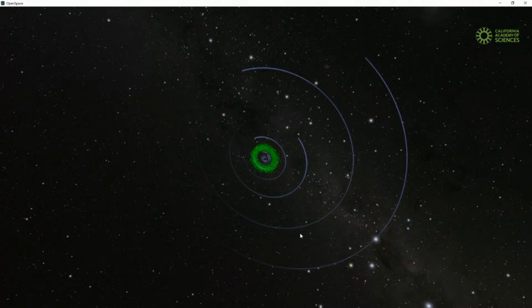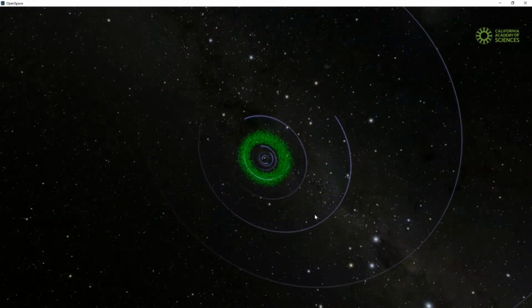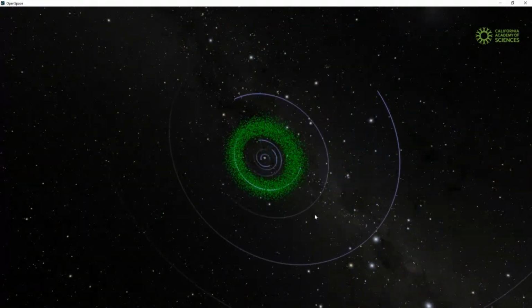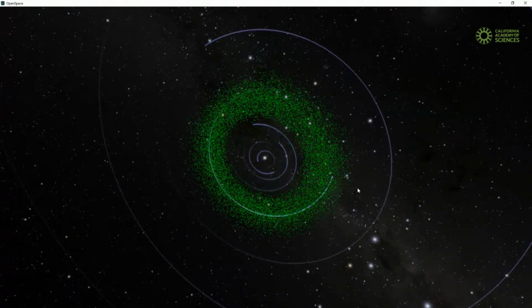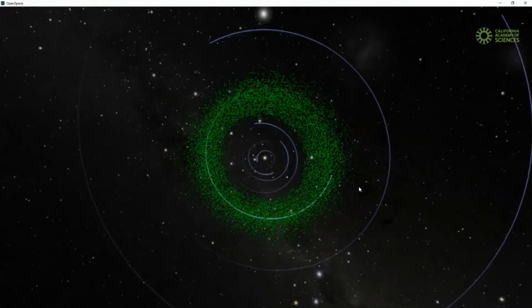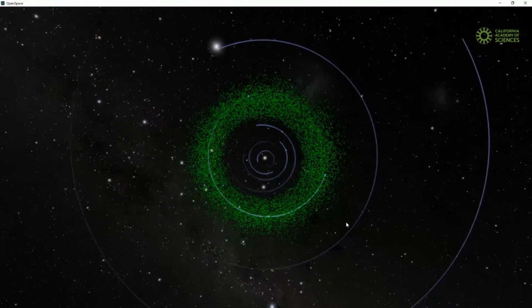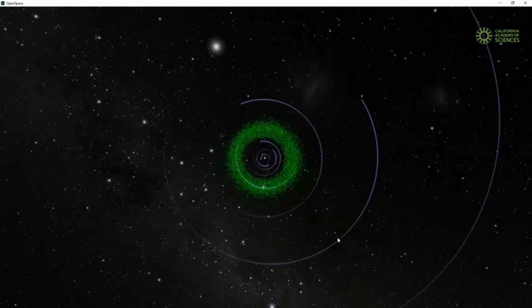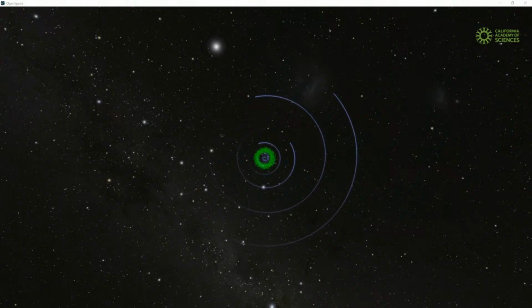And I brought up its path, and it might be a little bit hard to see, but if we get a little bit closer, you can see a lightish blue color that represents the path of this object. And this is an object called Ceres. And the reason why I like to talk about Ceres is because Ceres has a very similar story to another object in our solar system that everybody should know or loves to talk about. And it has a similar category as Ceres. Ceres is called a dwarf planet, and that would be Pluto.